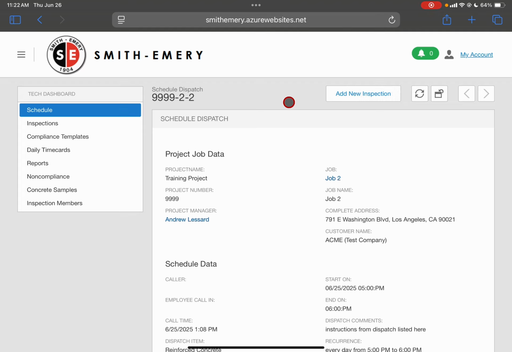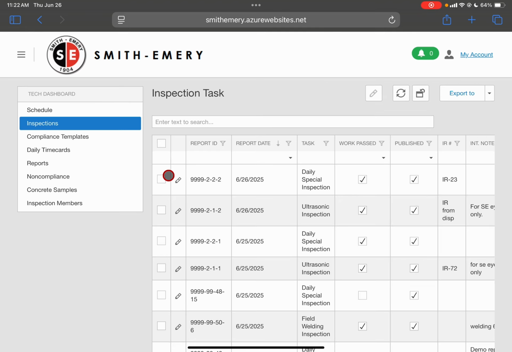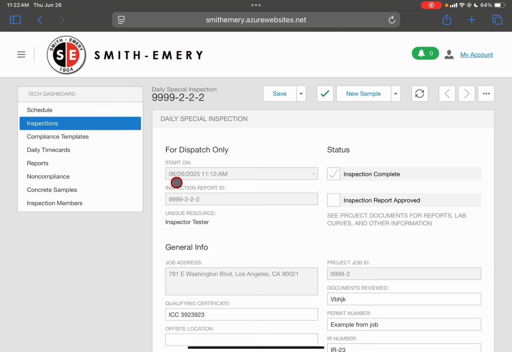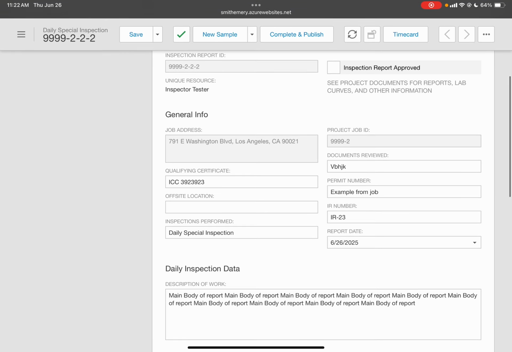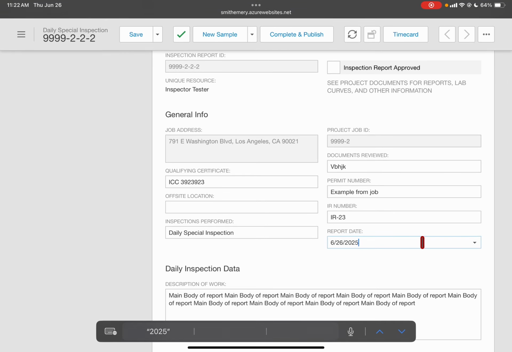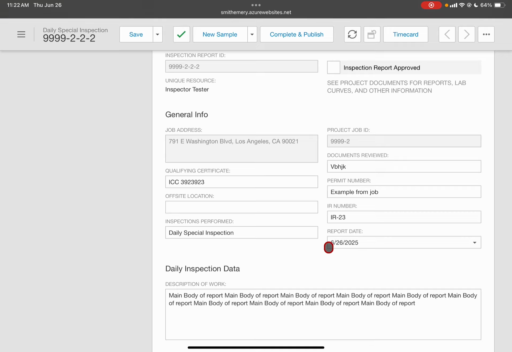Okay, I'll stop there. That's the basics of creating a report, creating a time card, submitting a time card, and then what to do if you forgot to do your time card or forgot to do your report. Again, very important. If you are backdating a report, you have to make sure you do actually backdate it, because otherwise you will not get a correct time card.